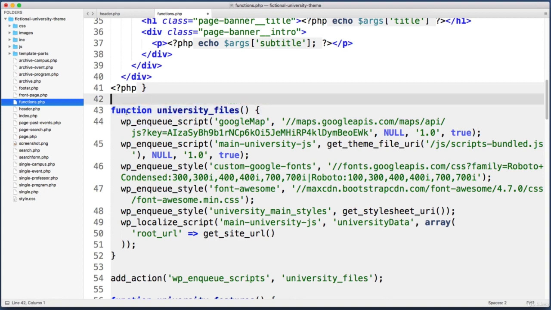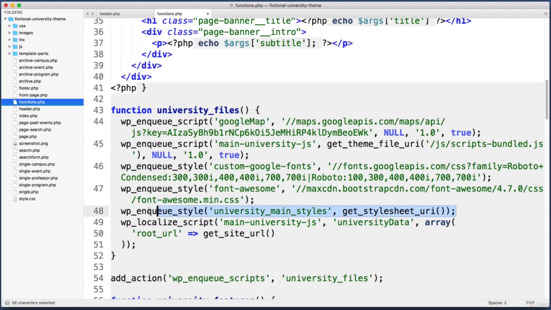It might be similar for you, but I want you to look for our function that we named university_files. Remember, this is where we used functions like wp_enqueue_script to load JavaScript and wp_enqueue_style to load CSS. And this line in particular will load our theme folder's main style sheet.